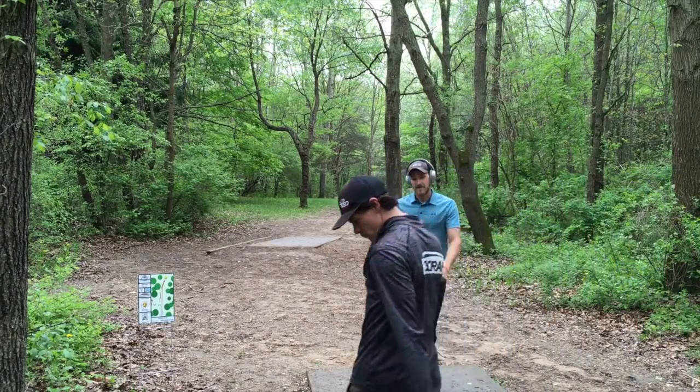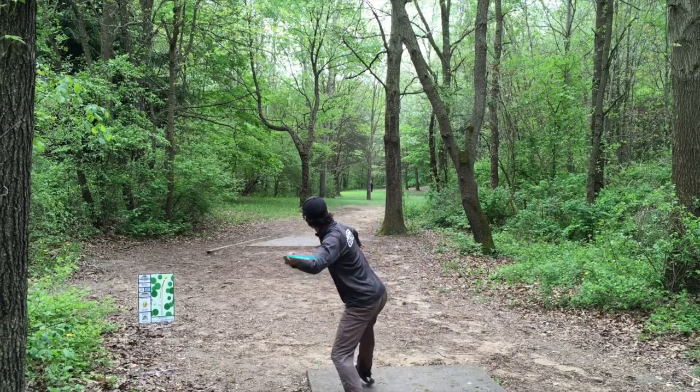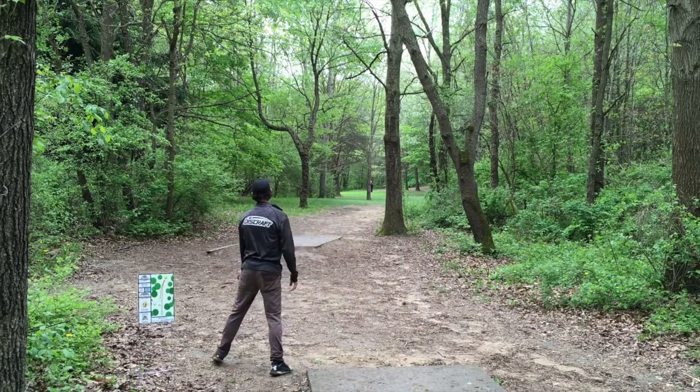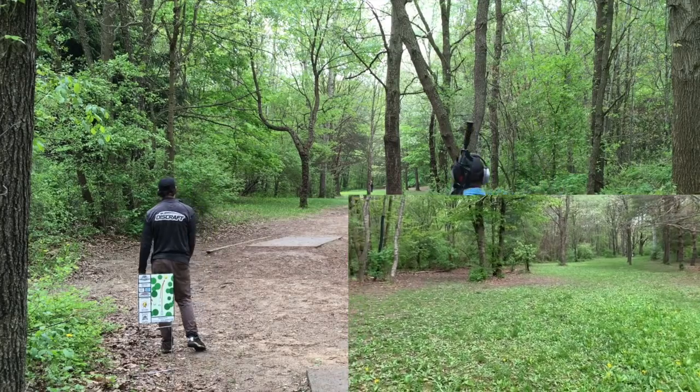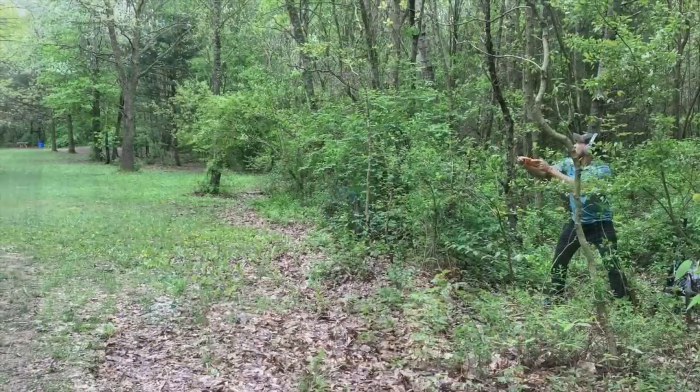And Brock there, you see pointing out to the woods, he was telling the disc to get worse. That was his strategy to keep... Yeah, I think that's like a reverse psychology on the disc. He's like, go in the woods more, and then that would stop it, and so it would stay clean. Yeah. I've never seen anyone do that before, but I like the strategy.